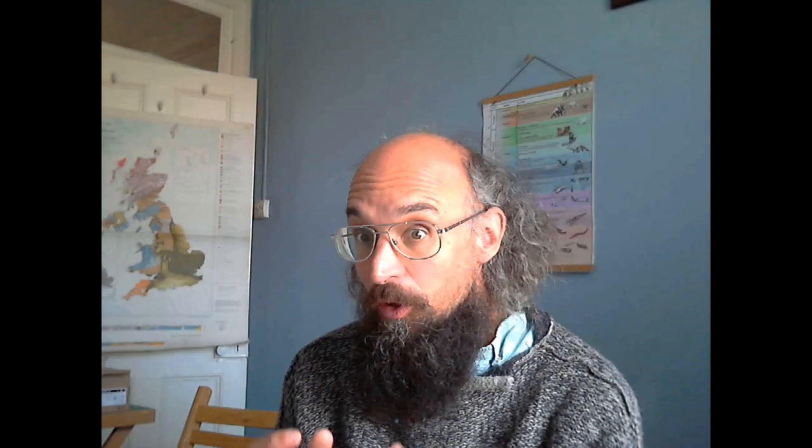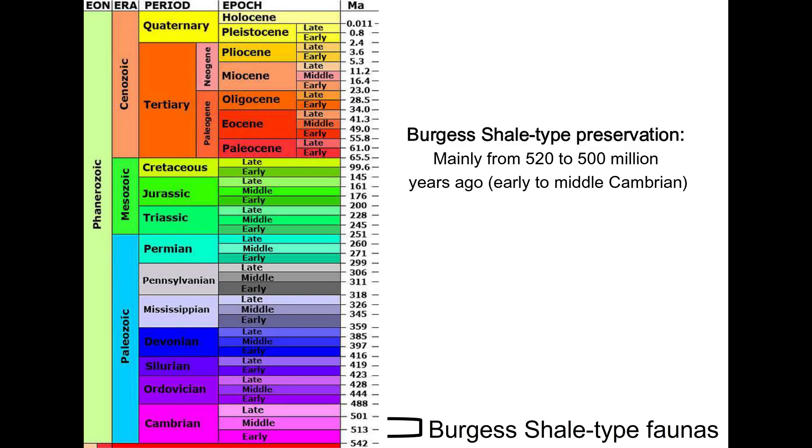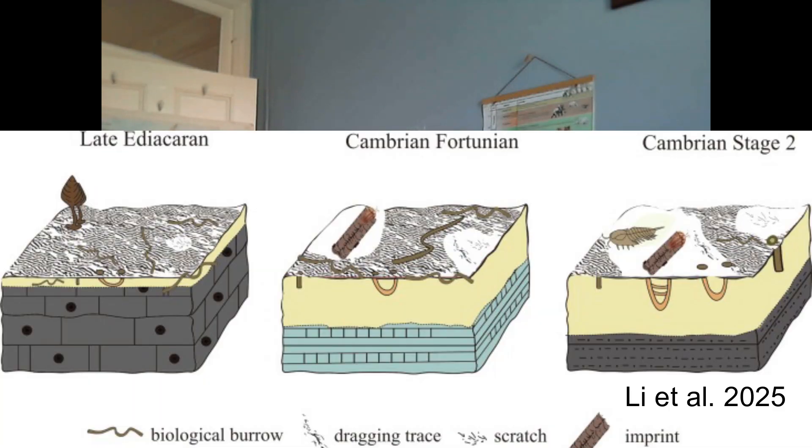There are also a wide range of less complete Burgess Shale-type faunas, where you only get a subset of those - maybe just the crunchier bits of arthropod, for example. Virtually all of these deposits are from the early and middle Cambrian, when there appears to have been a window of opportunity for these types of fossils to form. We don't entirely understand why, but it may be related to the seawater chemistry at the time, and possibly also to the lack of deep burrowing, because that hadn't really yet evolved amongst animals. As a result, we know a lot about life in the Cambrian seas.